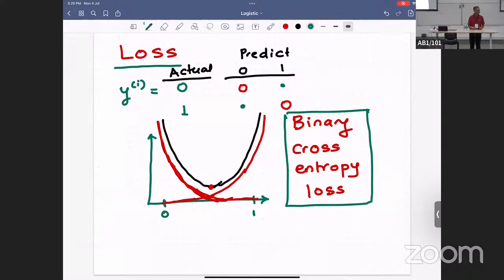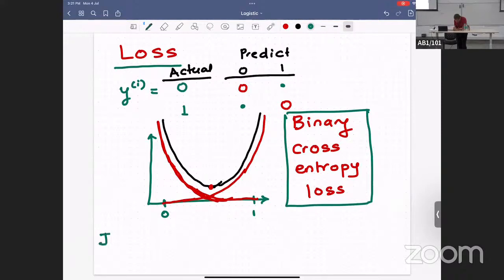Getting it? Let's write it mathematically. I don't want to make mistakes, so I'll open my notebook. So this BCE loss looks like this.